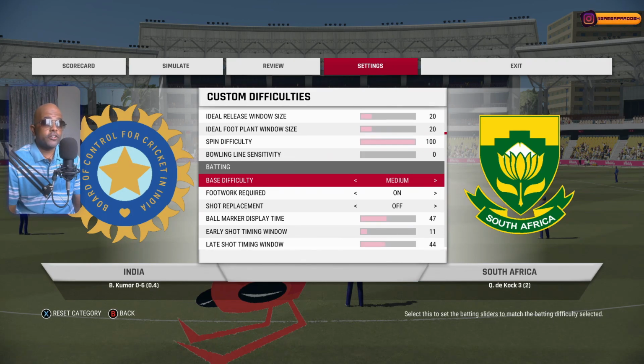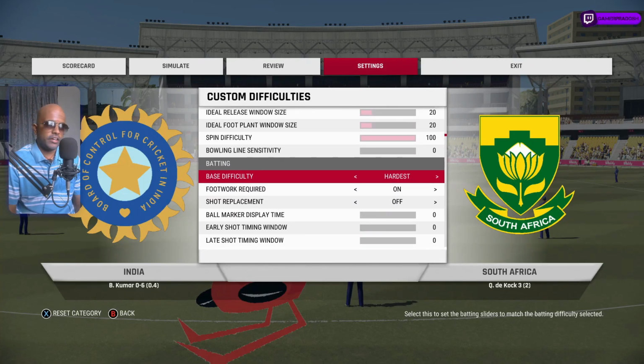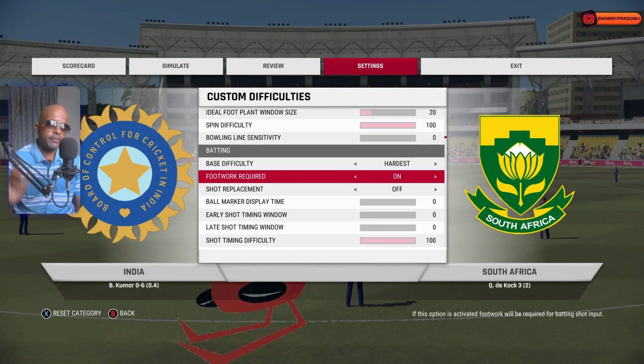So now coming on to the big one, which is the batting. Base difficulty, I'm not even gonna ask. It's on hardest. Footwork is gonna be on because we play on pro controls, guys. So we are gonna be discussing related to that, standard and stuff. I'm not sure how much effect it will have while you're playing the game, but the discussion for batting will be done for the hardest difficulty with pro controls being played.